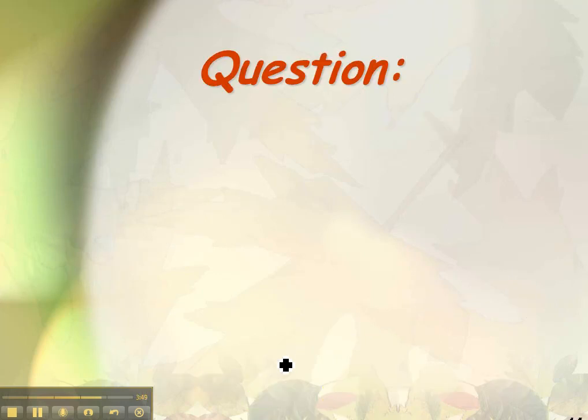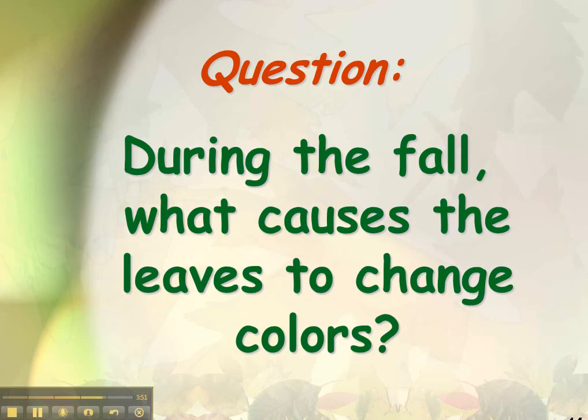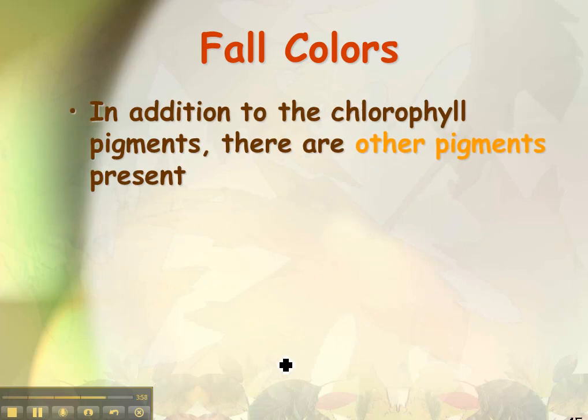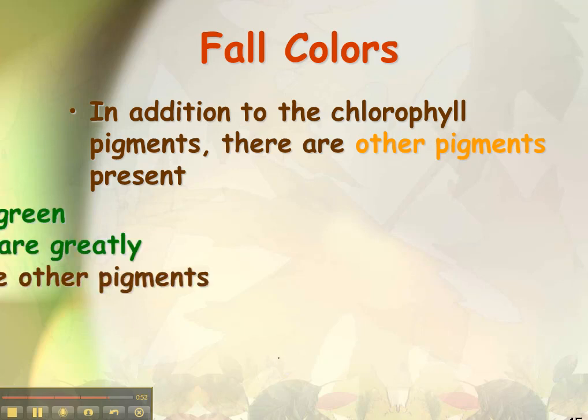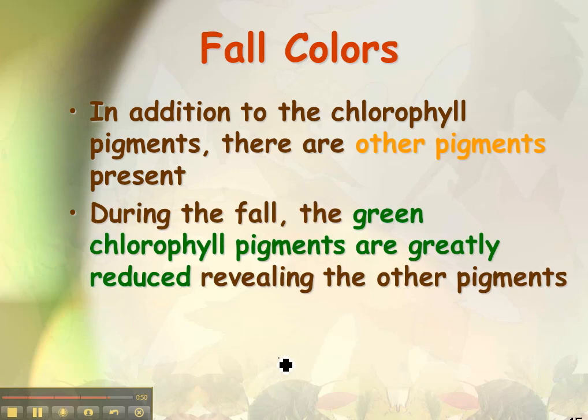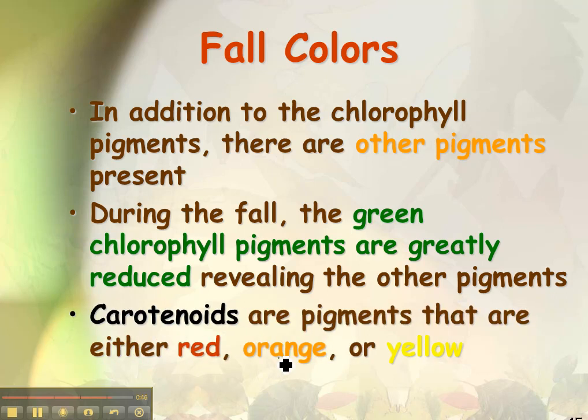So the other part is asking, why do leaves change color in the fall? So if the chlorophyll's there, why do they change? So the biggest thing is that there are other pigments. It's not just the green chlorophyll. There's other pigments, those accessory pigments, if you remember from the mitochondria and chloroplast packets. And those ones, the chlorophyll gets reduced, the other ones are revealed. And so there's ones called carotenoids, which are red, orange, and yellow. And so that is stopping at number 17.